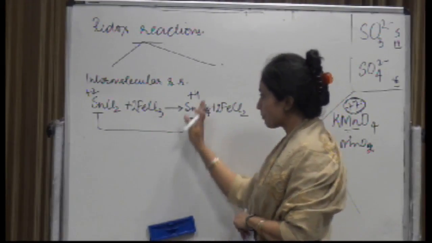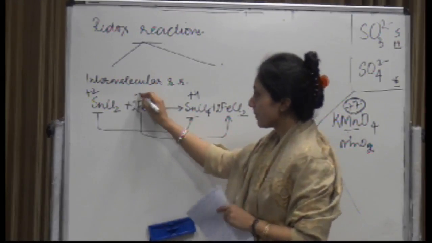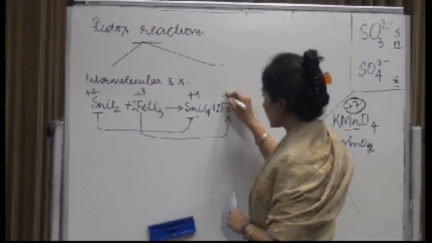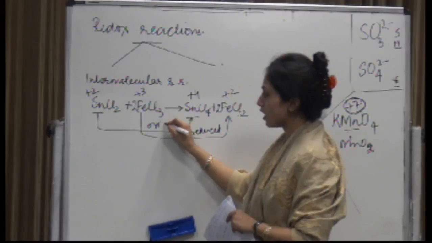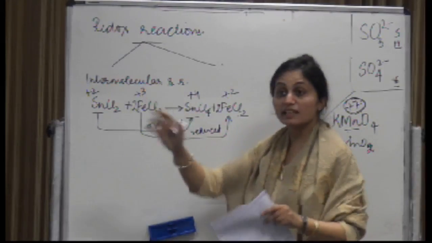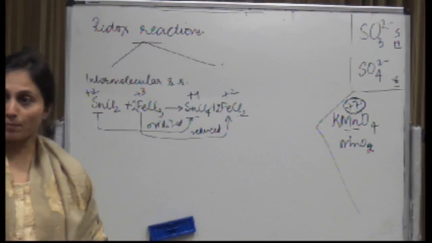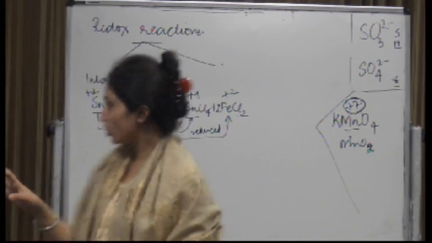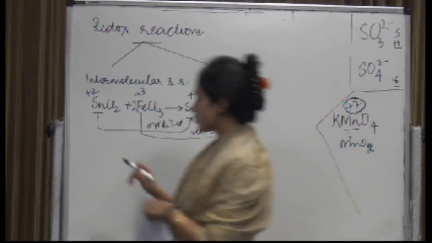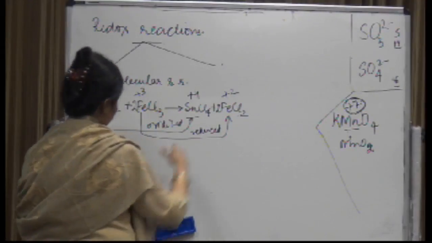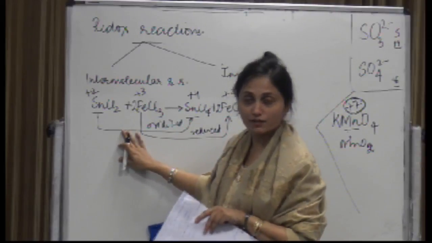So एक अपना separately oxidized हो गया. Now let's look at Fe. Fe was +3 initially and now it has become +2. So क्या हो गया ये? Reduced. So Fe got reduced and Sn got oxidized. So this is intermolecular. Intermolecular means two compounds separately got oxidized and reduced. So you had oxidation of tin and reduction of iron. Just one or two more examples for this. No, let's move ahead. Simple. Any problems in understanding this from anywhere?